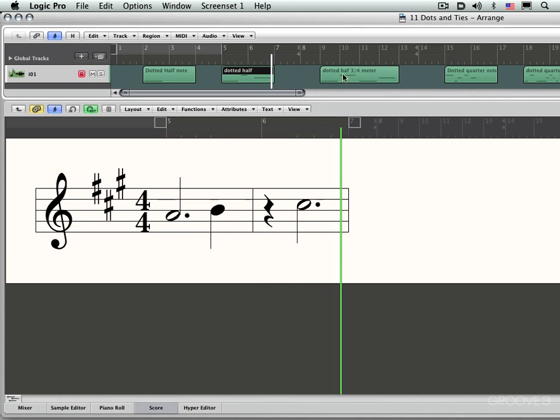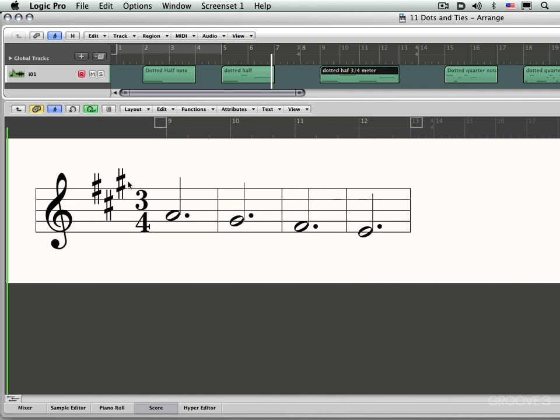Let's see how this works in 3/4 time. Now here we have the same key signature A, and we have 3/4. So in this instance, a dotted half note takes up an entire bar, since this is equal to 3 quarter notes in length. You'll recall that we saw in recent videos that a whole note, taking up 4 beats, takes up a whole bar of 4/4. Well, similarly in 3/4 time signature, a dotted half note is what we need to occupy a full bar in length. And this is what this sounds like. 1, 2, 3, 1, 2, 3.